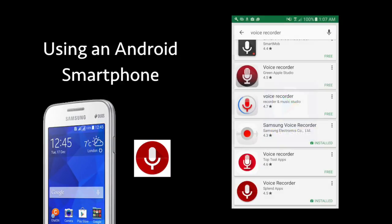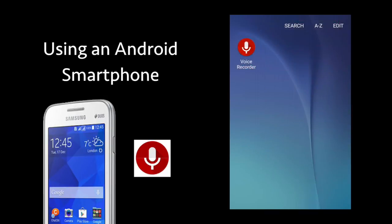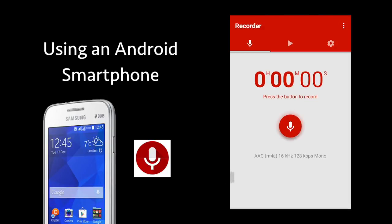Android phones, such as the Samsung Galaxy, do not include a standard recording app, so you'll have to install one first. Open the Play Store app and search for Voice Recorder. Install the app named Voice Recorder by a company named Splend Apps. This recording app is free, easy to use, and is one of the few that does not ask to access your personal information. By default, this app does not save in the MP3 format, and needs a few other adjustments before recording for the first time.